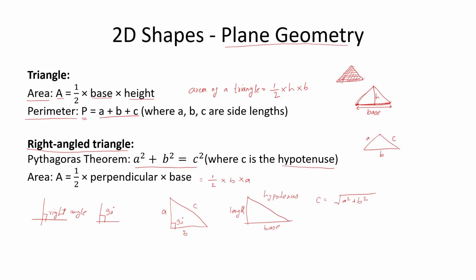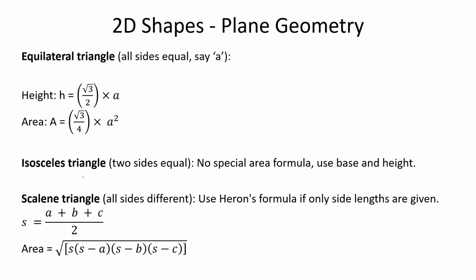The only difference here is that here your height was this, right? So basically we have divided the triangle into two parts, but in a right angle triangle, it is just base into height. That's all. Next, equilateral triangle. What is meant by equilateral triangle? As I have written over here, when all sides are equal. So a triangle where all sides are of equal length. Let me call it A, and A. So all sides are equal.